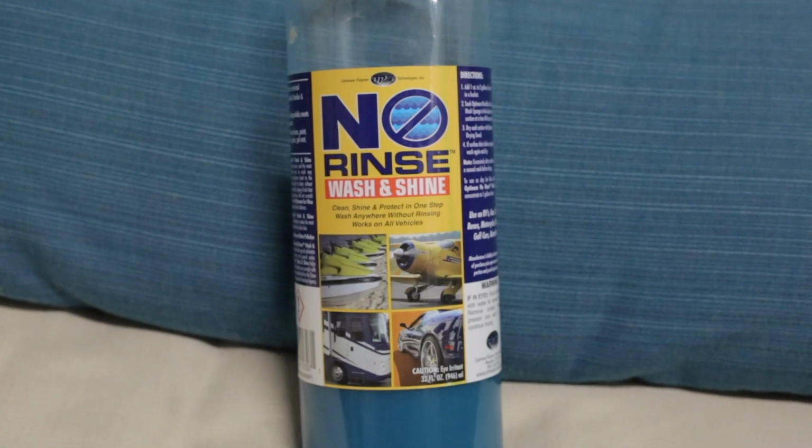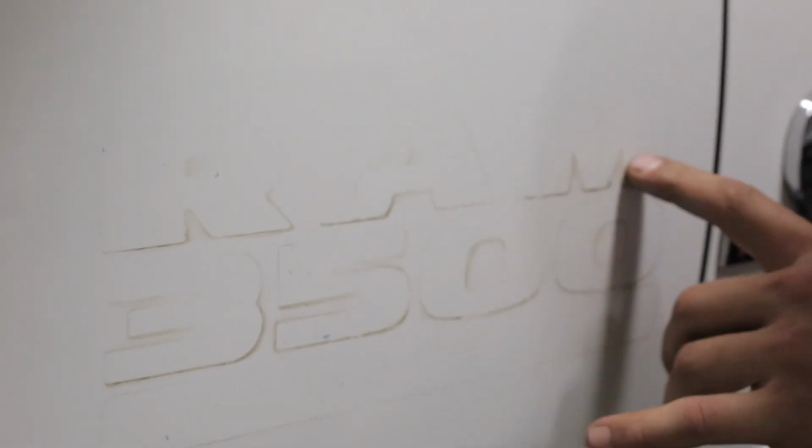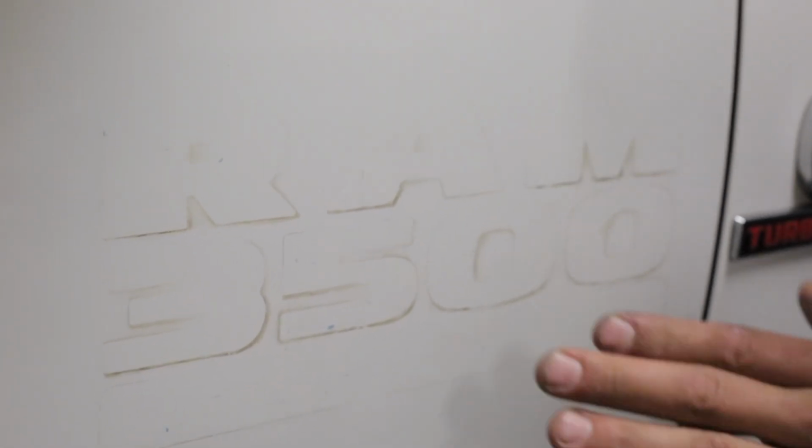See what we got left. It's just some quick wash. It's a little mixture of some water and that's called Optimum No Rinse. Pretty clay bar the rest of that. So this is mainly like, I guess, dirt, so I'm gonna have to clay bar that and then hit it with a little paint correction to get that off.